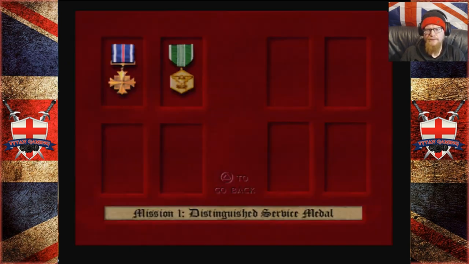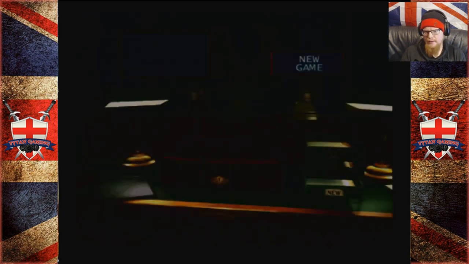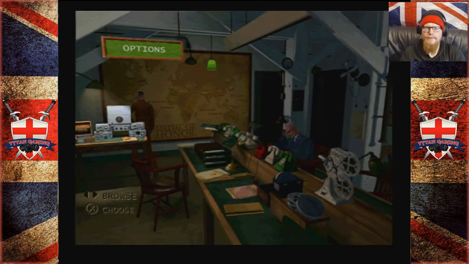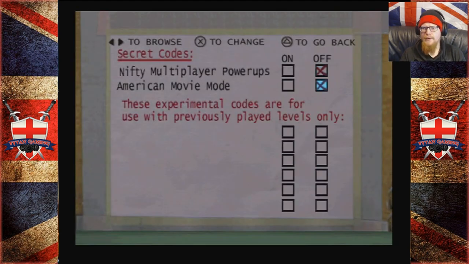I think there's nine medals to get in total, because there is one that appears in the centre, I think. We got the Army Commendation Medal. Shame you can't actually look at those in detail. And if we look at the code we unlocked... Can't remember what one we're going to get. Secret codes. We got American Movie Mode, which puts the German shout into English. Now, I've never used this mode before, but I'm quite tempted to have it on.